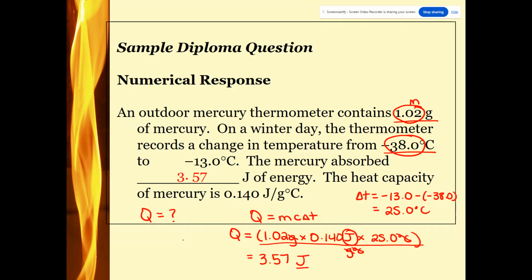When you're recording this, though, in the numerical response section of your test, it'll have 4 boxes, don't mind my horrible drawing, and I would put 3.57 in the boxes. So it would take up all 4 boxes. Remember to always circle in the numbers as well in the bubbles, because that's what the machine that marks the diploma reads. So don't just put the numbers, also circle in the bubbles.